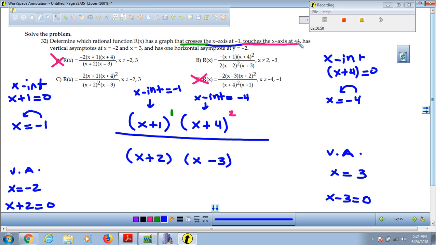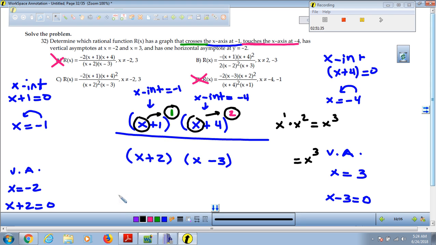The only way that the horizontal asymptote can be y equals -2 is because we need to have the same degree on top and bottom to divide the leading coefficient. So if you add this exponent and this exponent, this x to the first times x to the second to come up with the degree on top, this is an x to the third. I need over here on the bottom the degree to also be an x to the third, so that the degrees are the same on top and bottom, and I can divide the leading coefficient.